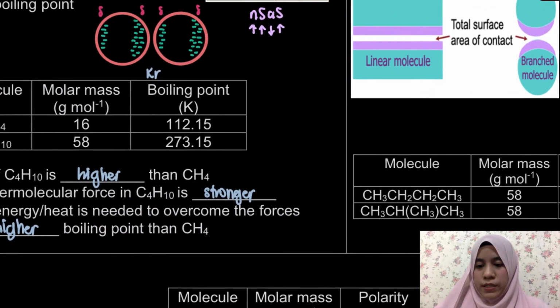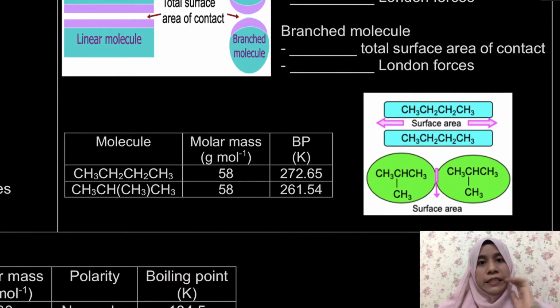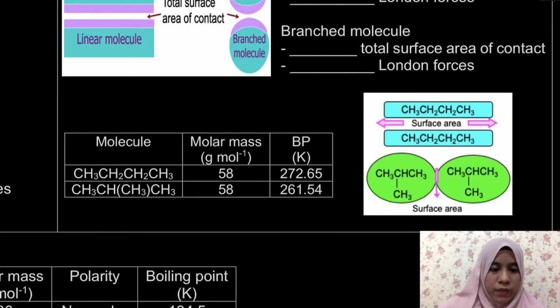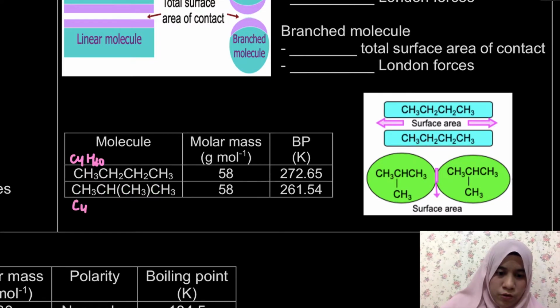So kita tengok dekat sini. Okay, so for the shape tu sebenarnya it is easier for you kalau tengok the number of carbon. Sebab contoh kat sini kita tengok carbon dia 1, 2, 3, 4. So carbon dia 4. Hydrogen dia will be 3, 2, 2, 3. It's H10. Okay, yang ni pun carbon dia 1, 2, 3, 4. So carbon 4 sebab and then hydrogen dia 3, 1, 3, 3. So C4H10.